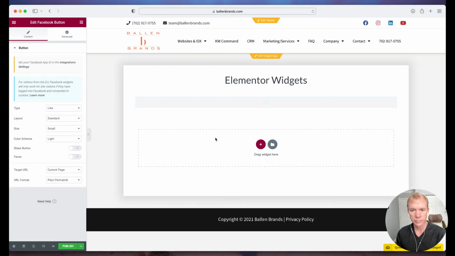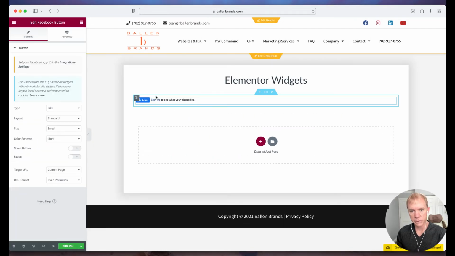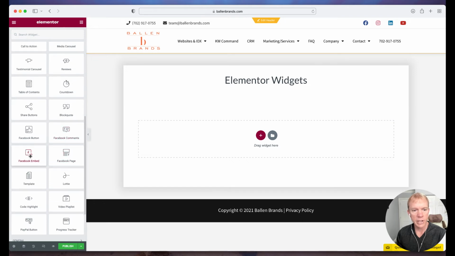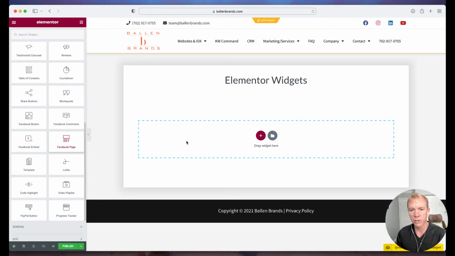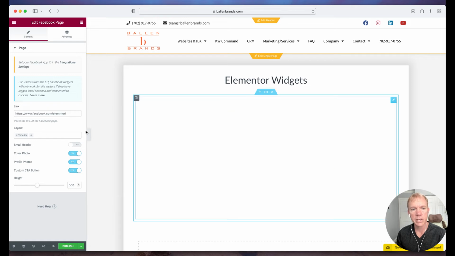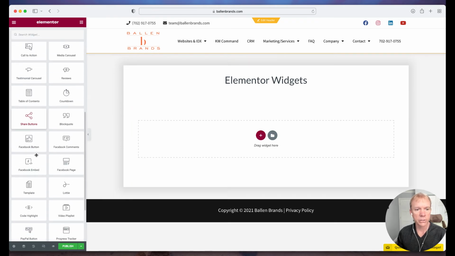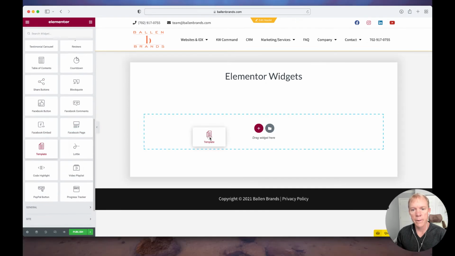Feedback button, or feedback widget, we'll see. So same thing here. Again, another built-in social. You'll see a lot of those options here: Facebook comments, Facebook embed, Facebook page, right? These are all things that I can drag over that are specific to your Facebook. This is the Elementor Facebook page, but we get a lot of clients that ask us for that. Oh, I want my news feed, or I want my Facebook page to show. Elementor's got it built right in. Cool little widget that we can just pull over and build in as well. So a lot of cool social features there as well.